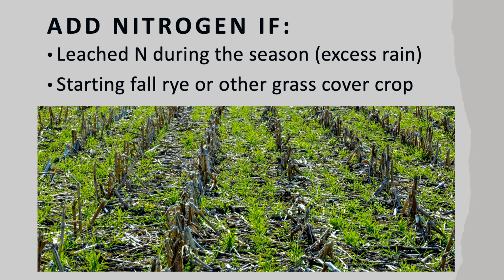And so it may pay to add a little bit of fall nitrogen to support both of those activities, residue decay and starting fall covers, so that you make sure that all the good things happen. That's a case that's come up in the last few years where we used to say you've got enough nitrogen in the field, but now if you're asking it to do double duty and you're putting out rye or other grass covers, you may need some additional nitrogen.